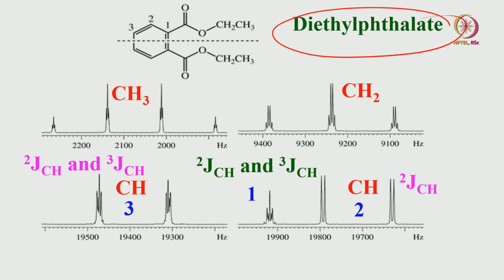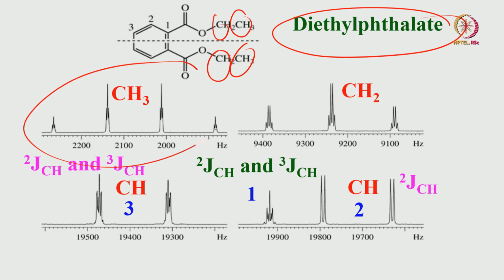This molecule spectrum is chosen because it is very simple. We have CH3, CH2 here. See, look at it, this CH3 here is a quartet. As I told you, 3 protons coupled to carbon will make this carbon a quartet. But these remote protons also couple through long range coupling, so it is going to be a triplet of quartets. Similarly, CH2 is a triplet because of 2 protons coupled to carbon, and then long range coupling makes each line of the triplet a quartet. It is going to be a triplet of quartets.